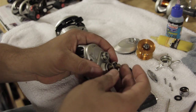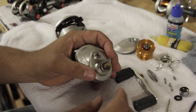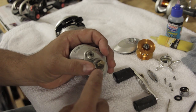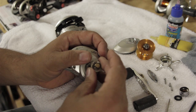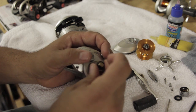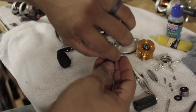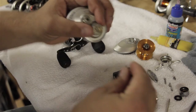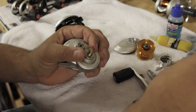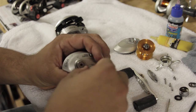And you'll see, this is where a lot of people want to take a picture, because there's two little washers plus this little catch here, this little clicker catch. And we need to get those easily. We need to get them to come up off of the thing. So I got that up. I got the two washers off. I'm going to set those aside and clean those in a second.